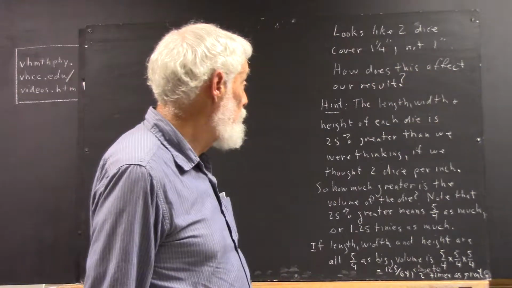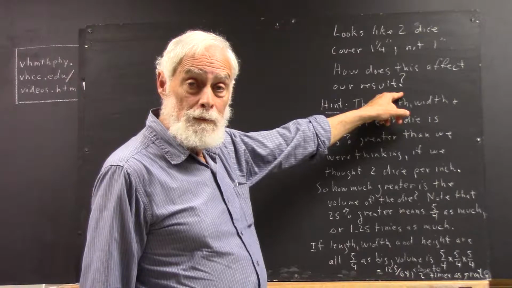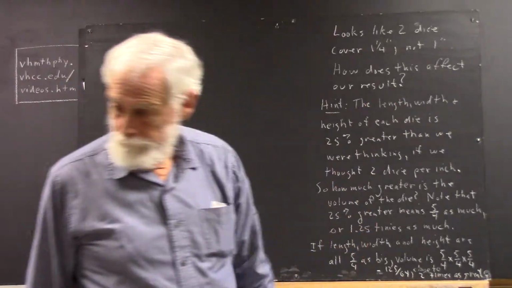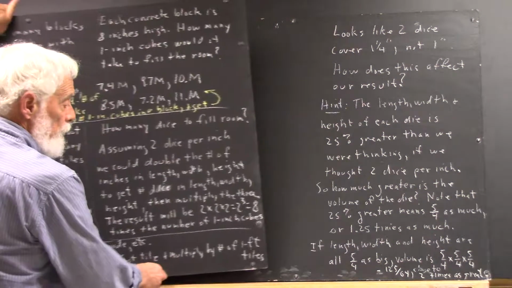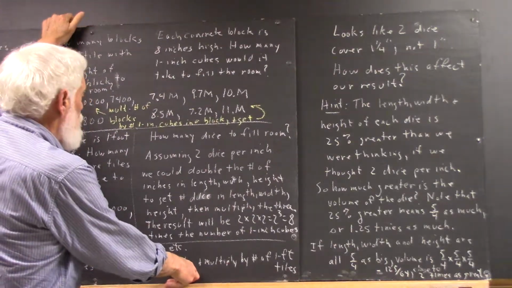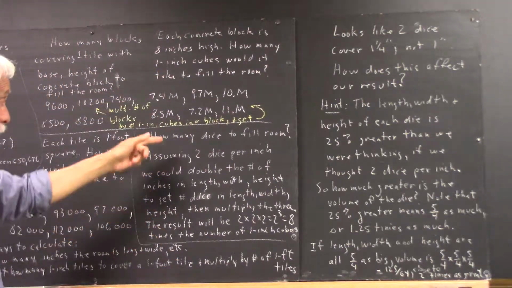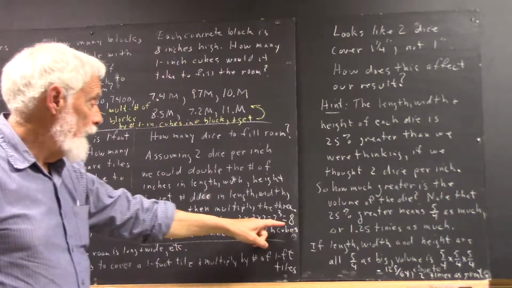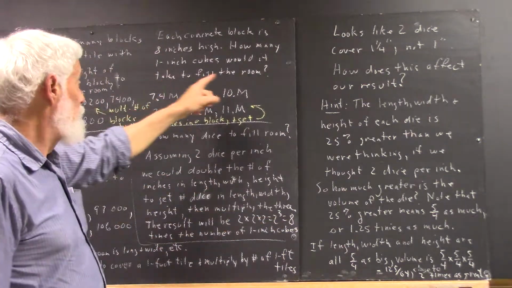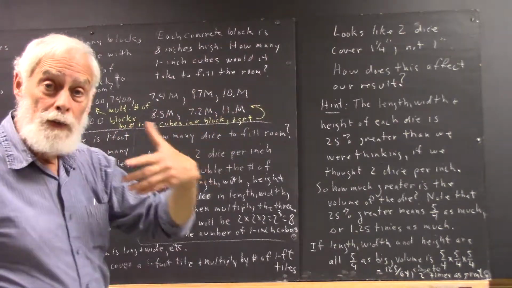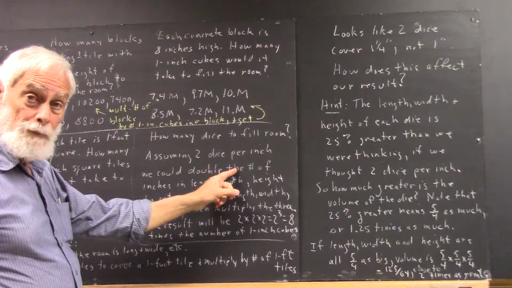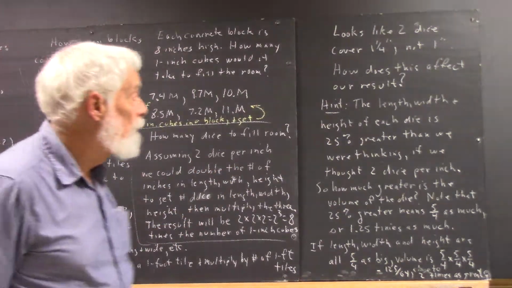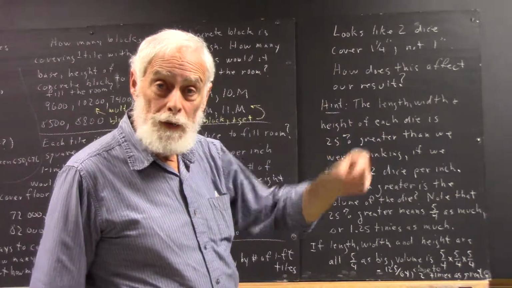Okay? How does that affect our result? We have the result for the case where you have half-inch dice. Two dice to an inch, so the two dice cover an inch. And I don't really have to take all that away. That's what we did here. So if we multiply 8 by each of these numbers, that would be each of the class's estimates based on this assumption. But now we have to modify that, because two dice cover more than an inch.